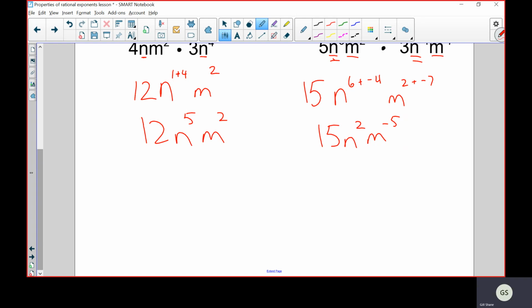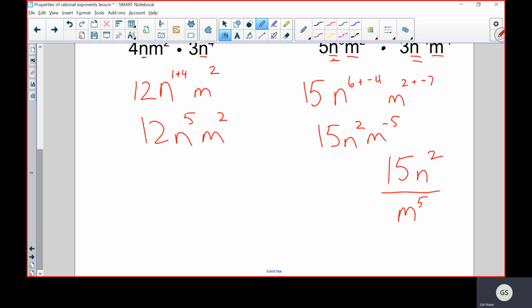So I'm going to give you the quick version of this because I really don't think it's on there. So the 15 and the n are going to be on top, because remember, we need to make it a fraction. So they're going to be on top of the fraction. The m to the 5th will go on the bottom. We don't do the 1 over thing because we have something that needs to go on top. These two need to go on top, so it's not just a 1. But the m to the 5th still goes on the bottom.